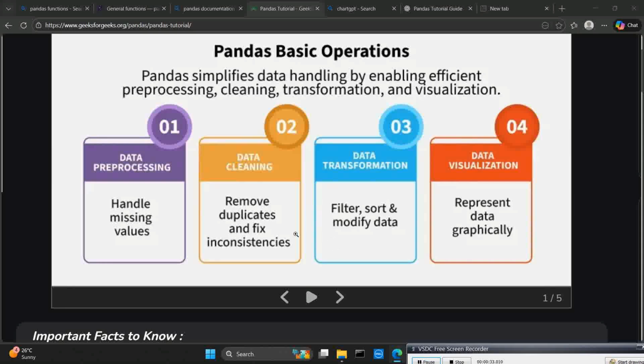Duplicate columns can be present in a large data set, and for that we want to drop or delete them. Representing data graphically is mostly not done in Pandas; we will use the matplotlib library for that.